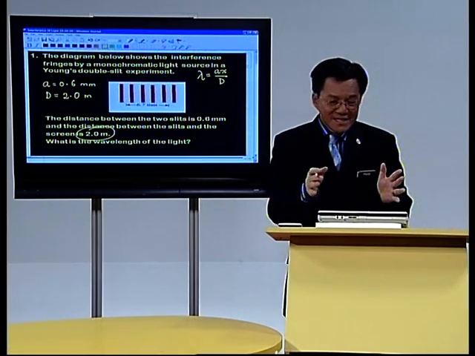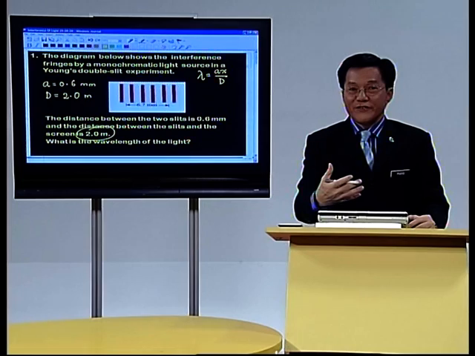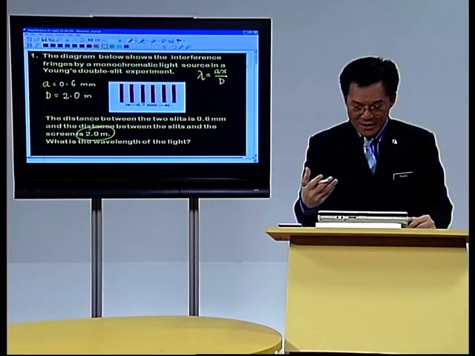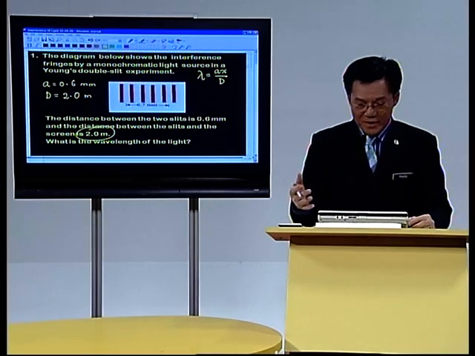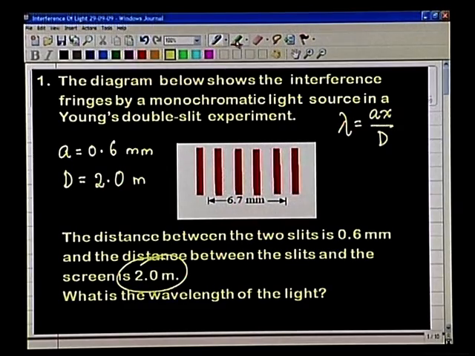So in this case, let us say that the red fringes are the bright fringes, and the white ones, let's call them the dark fringes. So, which means that x is this. We will have to write it down very, very carefully. All right, what is x? Now look carefully here.